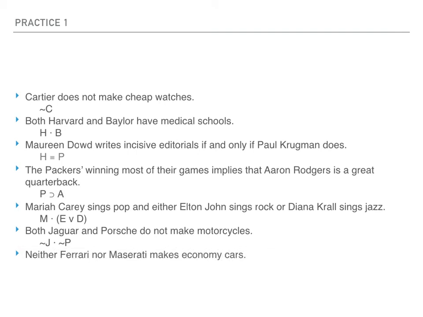So that's what they're trying to check you on there. Now, of course, I just gave this away. Neither nor is going to say the same thing because logically saying that both don't do something and that neither this nor that do something tell you the same amount of information, but you might want to represent them differently if you're trying to capture the fact that one uses the word neither and the other uses the word both. So in this case, the tilde parentheses F wedge M seems like the more appropriate choice given that the words neither are there, although it would not have been wrong to write tilde F dot tilde M as an alternative translation for that last sentence right there.